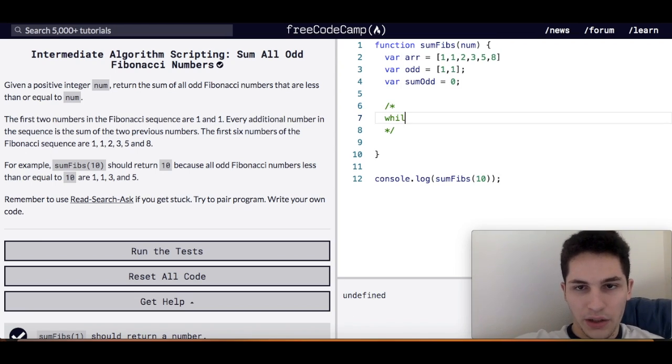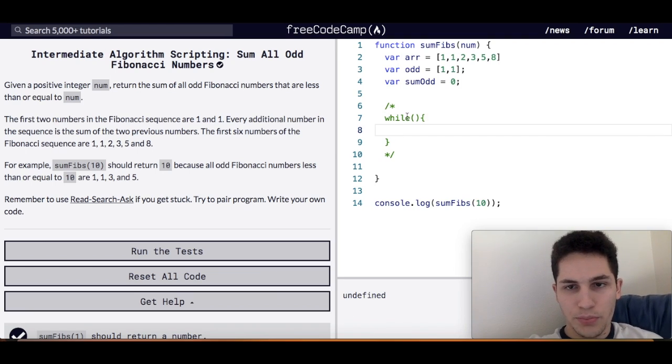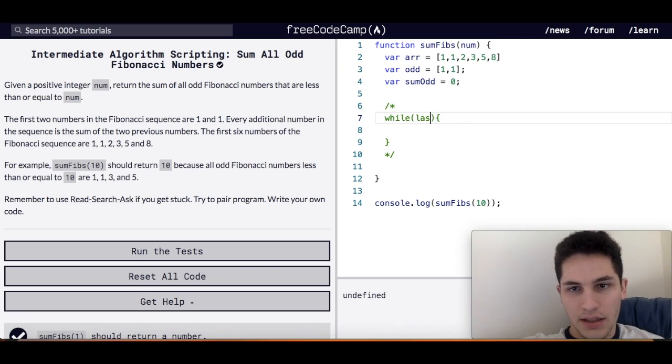We're going to have a while loop that is going to loop while the last num in the odd array is less than or equal to num, our input value.